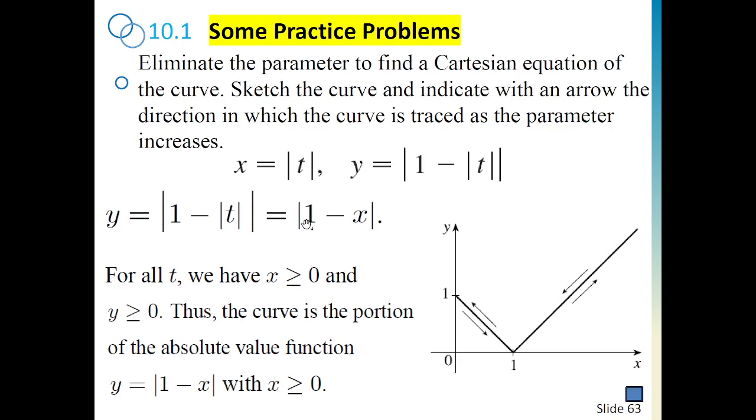So the absolute value here helps us draw the first part. So x is positive here and y is positive, so that's why we stop at this point. At t equals 0 we have x 0 and y 1, so this is the starting point. And as t increases, x goes to 1, y goes to 0, so we go this way and then it goes this way. So now what happens when t is negative? Well, we still have the absolute value, so it goes the same way anyways.